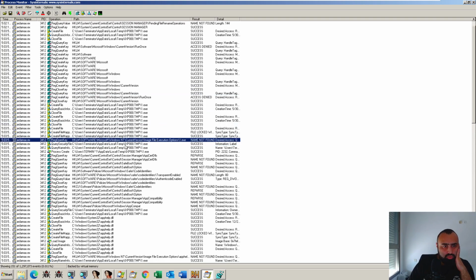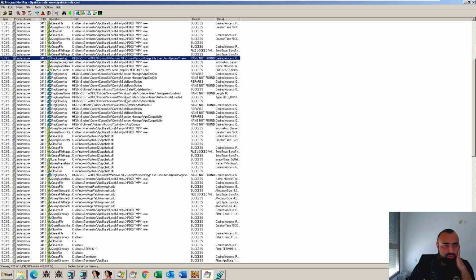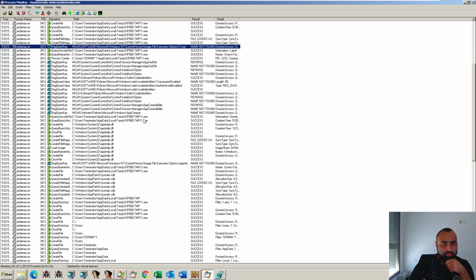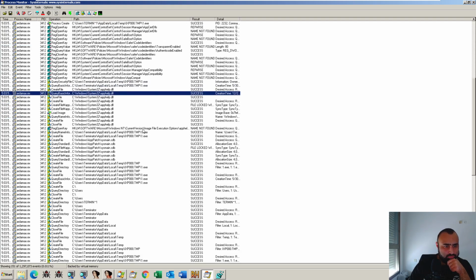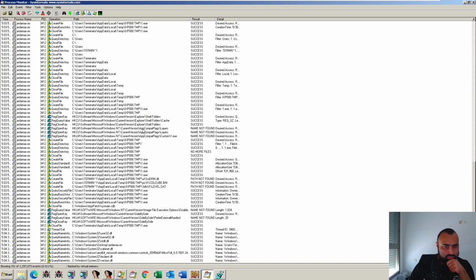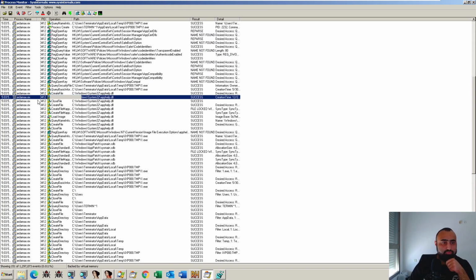Then it basically checked if it already has an open instance, and maybe the malware already executed here. So after that, we'll go. Okay, so this is the execution of the first stage, which actually executes the second stage.